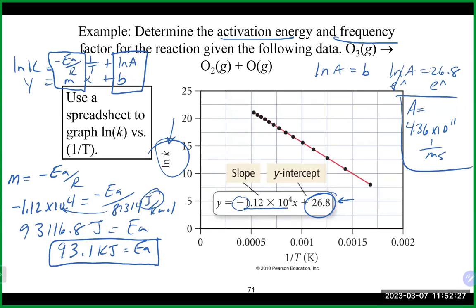Yeah. It is. So graphically speaking, that is the A in that equation, and that is equivalent in this equation to the y-intercept that you would have. It always is. So it is equivalent to the y-intercept, but remember, it's not what A equals. It's actually the natural log of A equals the y-intercept. So you do have to do that little e calculation, but it always will in this type of graph. Yeah. Other questions? Just like always, the slope here will basically always equal minus Ea over R and stuff. Yeah. Yes.